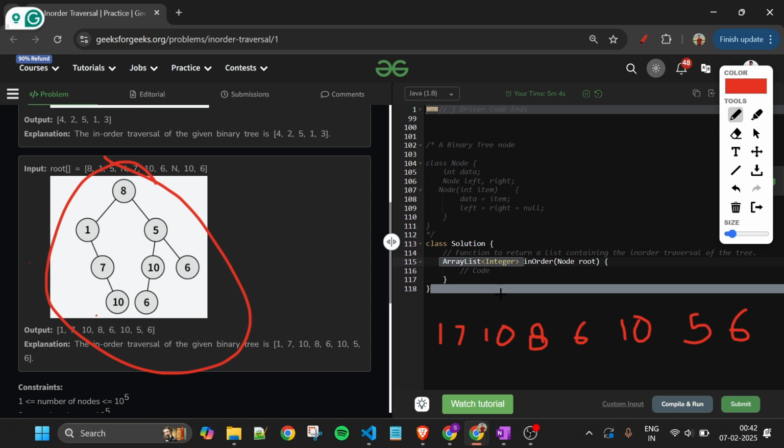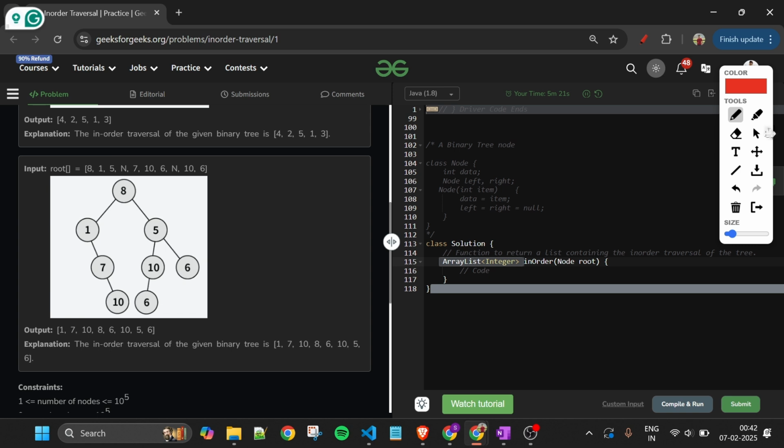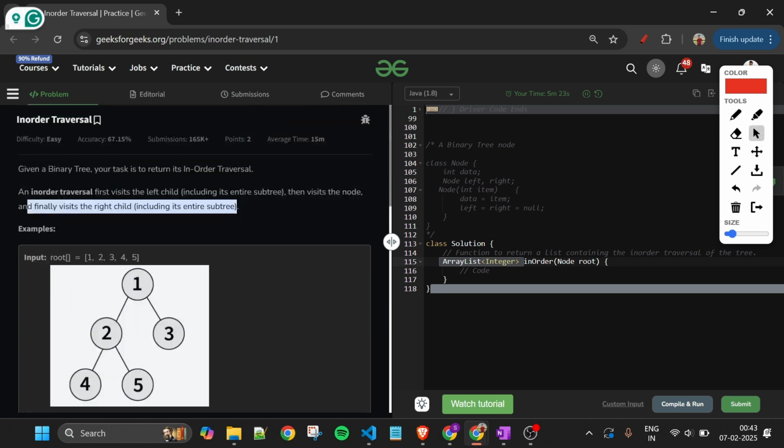Okay. But now what we have to do? We have to code it. Basically, we cannot simply tell it for 10,000 cases. We have to write the code so that that code gives me the in-order traversal of all the cases. Okay, all right. So for that, how are we going to approach this? Let's quickly move to the one node section where I'm going to tell you two approaches, one with recursion and one without recursion.